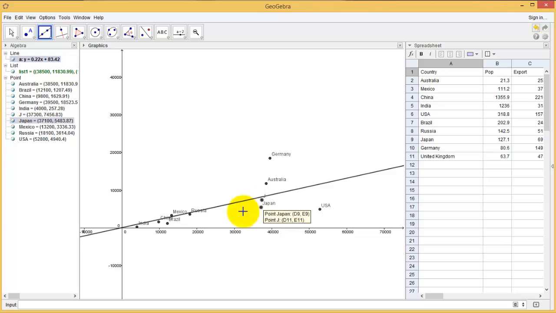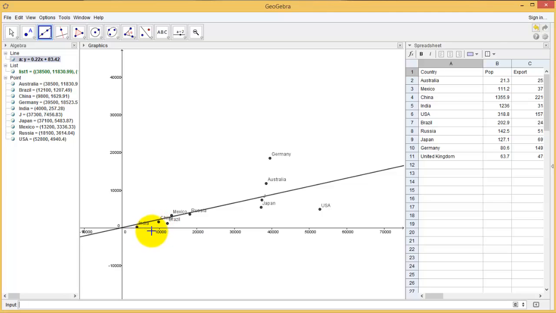Japan is similar to the U.S. in that sense. They have more of a service economy. And then India, you can see, has a low income per capita and a low export per capita. And China is kind of in the same boat. It's a very populated country, so they have a lot of people.